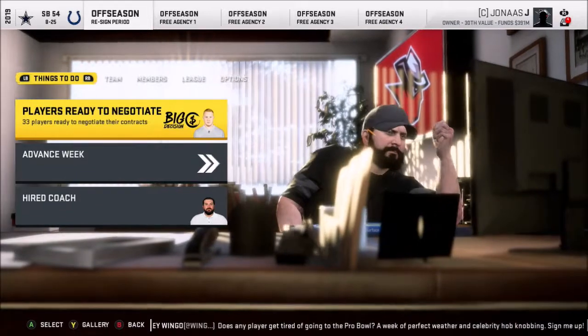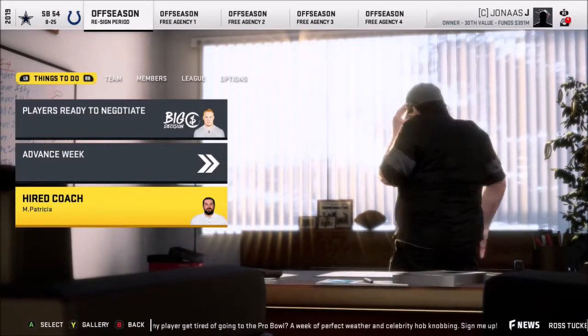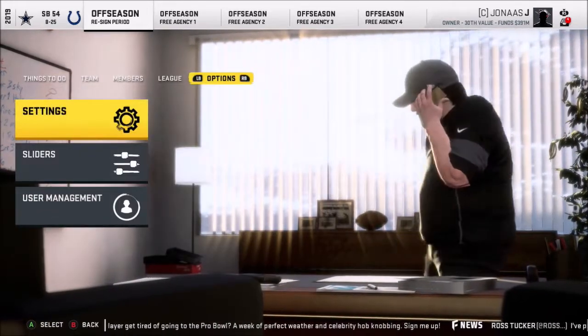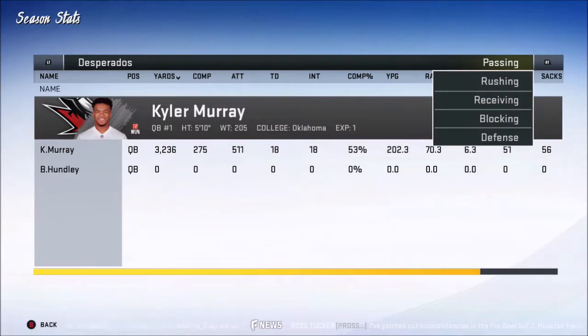So what I will go ahead and do now is go through and show you guys the stats of our team and things like that from this past season before we wrap this up. So let's see how the team did, right? Before everybody gets let go, Kyler Murray in his rookie year: 3,200 yards, 18 touchdowns, 18 interceptions. It's not very good, but I bet you he was Rookie of the Year. I will check that in a minute.